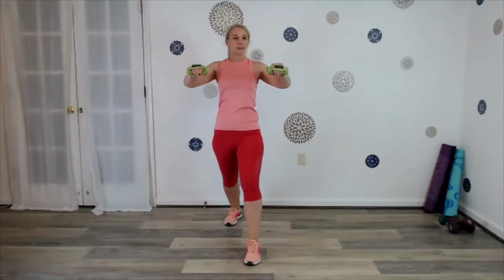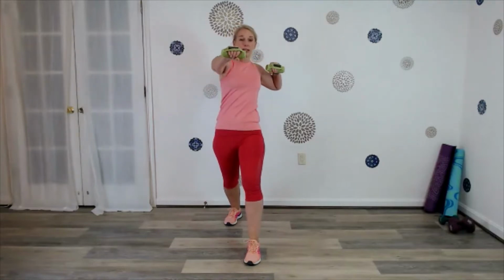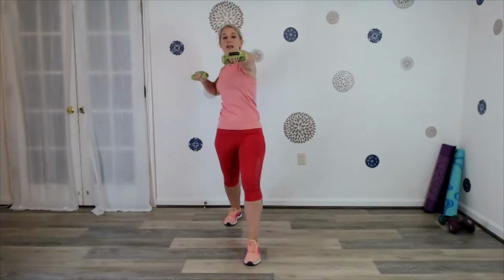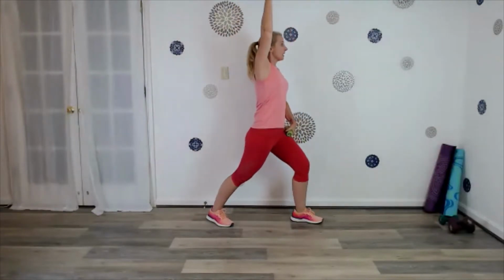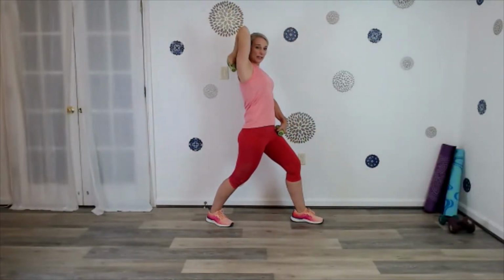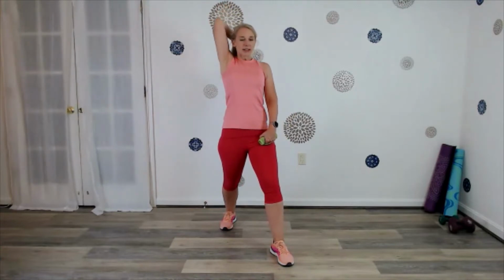Then put a weight down, grab lighter weights. Alternate arms if you want. You can always alternate to give your shoulders a little break. Good, and come back down. March it out. Okay, we're going back to the triceps, but this time one arm up. Bend that elbow down, extend the arm above your head. If this hurts the shoulder, you guys know the option is right here. 30 seconds on this side, and then we're going to switch, 30 seconds on the other.